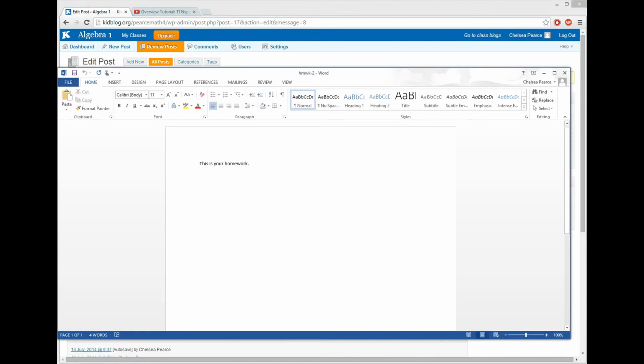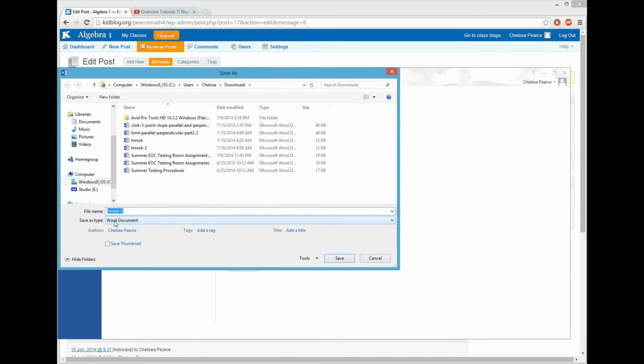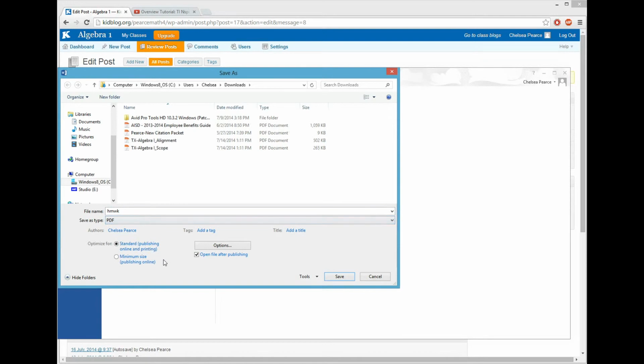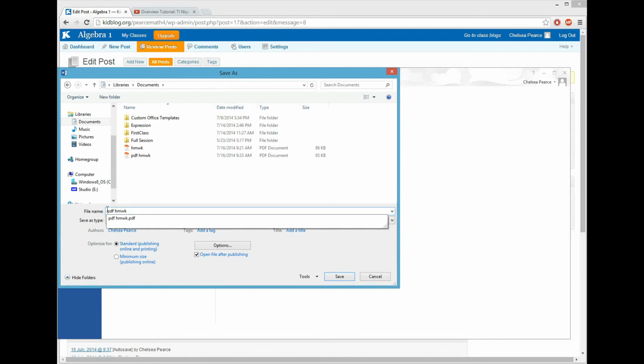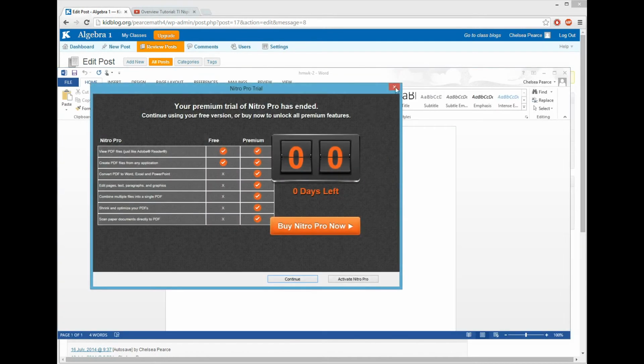So go back to Microsoft Word and file, we're going to save as, and where it says Word document, I'm going to go down to PDF, okay, and I'm going to save it in my documents folder as, you can save it as PDF homework if you want, you can save it as just homework. It's automatically going to have a different icon anyway, and the end of it will say PDF instead of what the Microsoft one said. So save. And for me, yes, I am replacing it because I've already done it. But I wanted to show you.